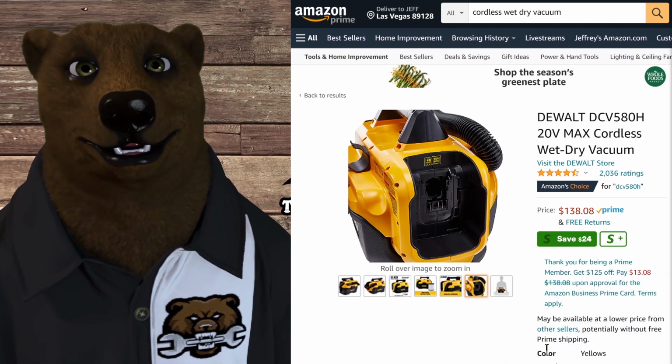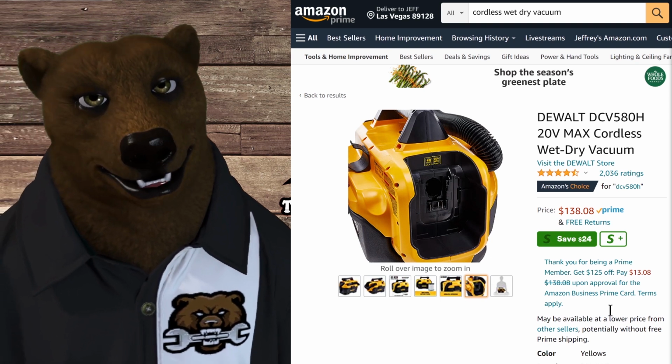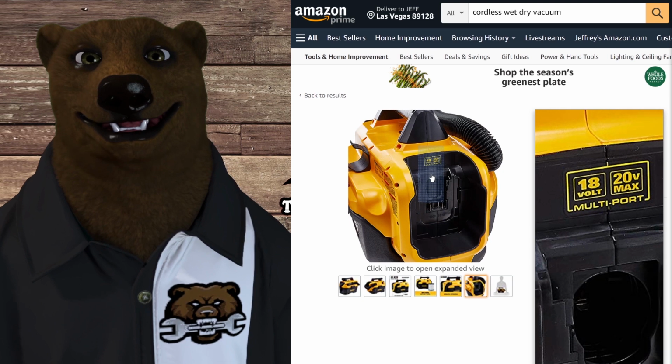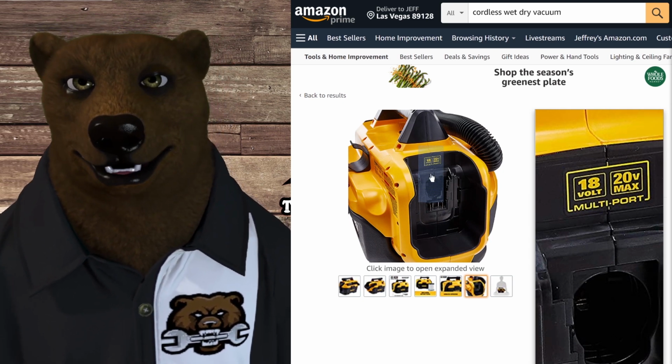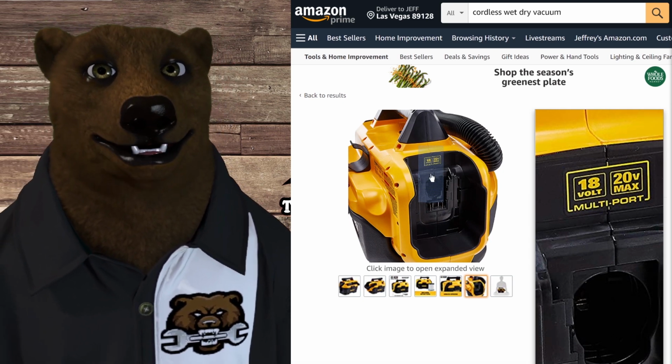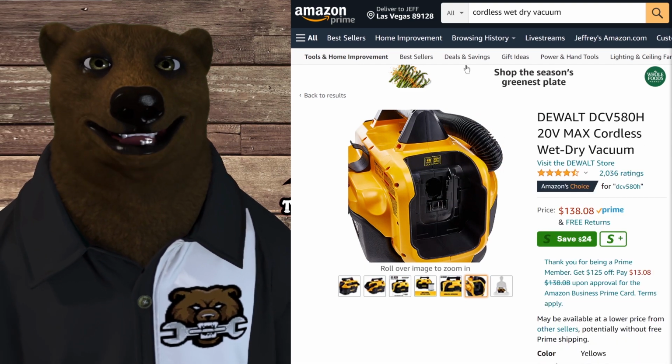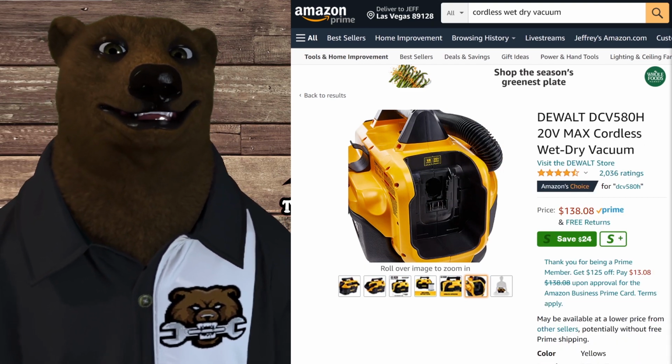Oh, and one other feature of this, it's dual power. No, you can't plug it in, but you can look at that port. It is 18 volt and 20 volt compatible. So if you have the older line of Dewalt batteries, you can use this tool with it. I'm stunned. I had no idea they did stuff like that.